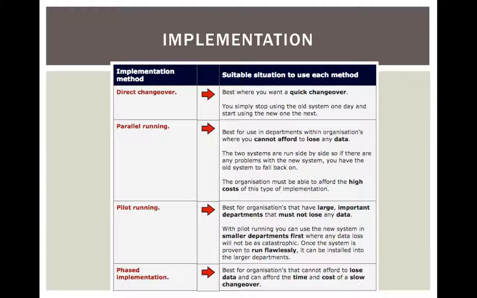Pilot running is where you run the new system in just one department at a time. So you pilot it in a particular department. So the warehouse department is going to run the new system. Everybody else continues using the old system. And it means that that one department can check and see if there are any problems with the new system so that they can be corrected before it gets rolled out.